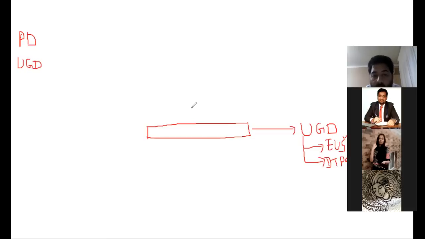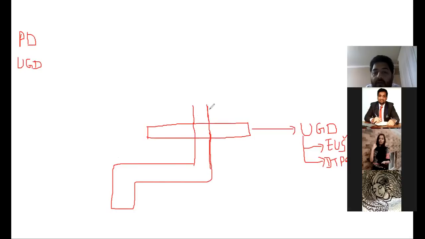Now I have to make a structure like this, and now I will pass it through like this. My diagram may not be very good, but I will try my best to make it clear to all of you. Here I will make another structure, and another, something like that. This structure is the pubic symphysis.